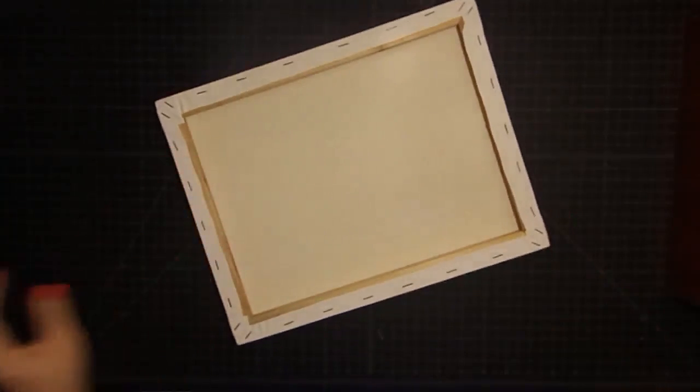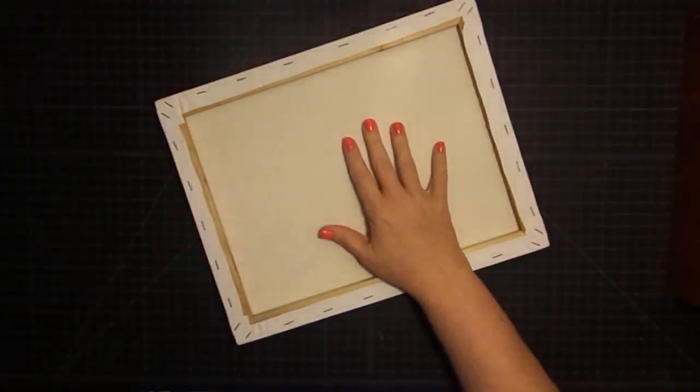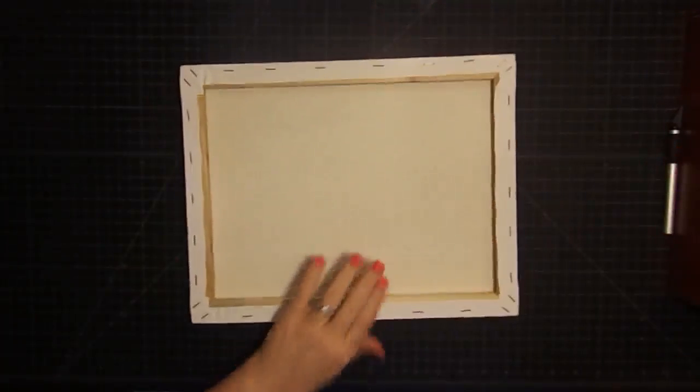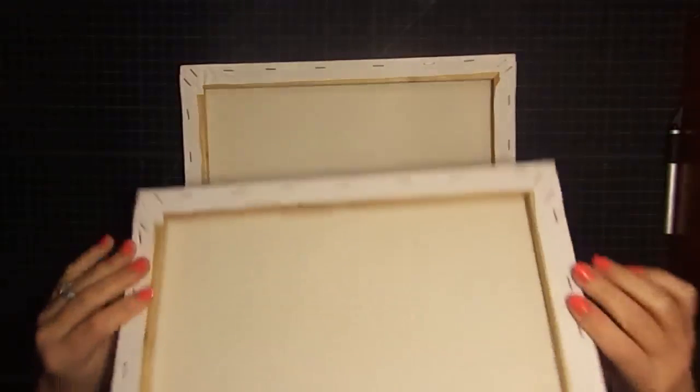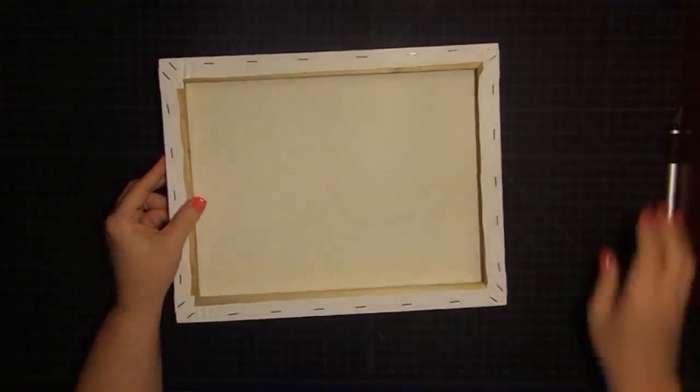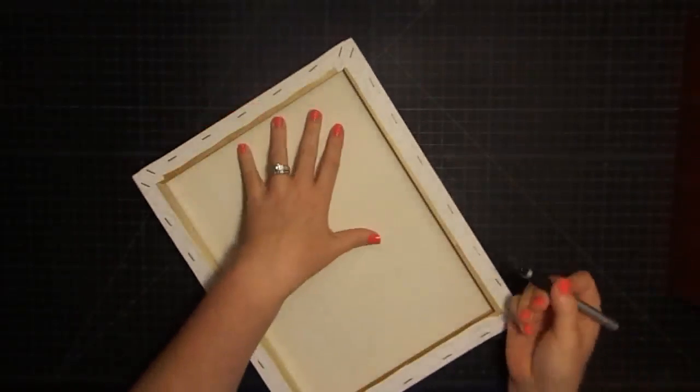Okay, so I'm going to start with one of these guys first, and I know this is the part that's going to make you cringe, I'm going to cut this canvas away. Now listen, if you wanted to do an exploding canvas, check this out. I don't know if you've seen exploding canvases before, but you could take this one and glue it to this one, you know, facing each other. Okay, and then you could cut this out and explode it, and that would be a cool canvas that you could do, but I'm not doing an exploding one. I'm going to use this to my advantage, okay?